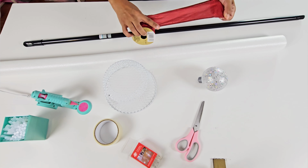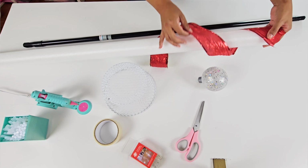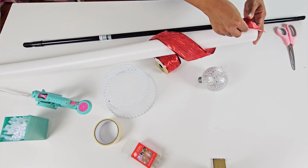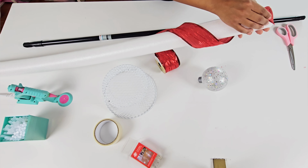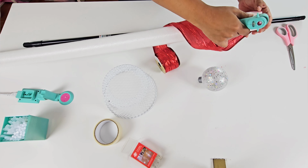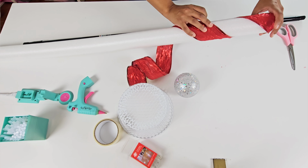So we are going to move on to creating our pole. And we are going to first start with the red ribbon. And we are going to wrap it around our white pool noodle, making sure we have it evenly spaced between the stripes. And then we could cut off the top and have it aligned with the pool noodle. You'll also need your hot glue gun to hold your ribbon in place at the top. So we are just going to hold that down with some hot glue and let it dry before we start wrapping it around.